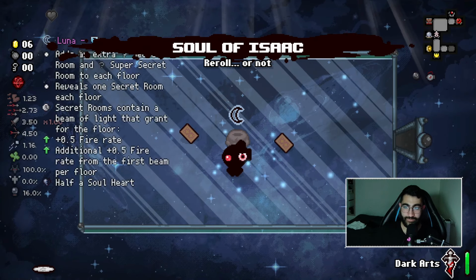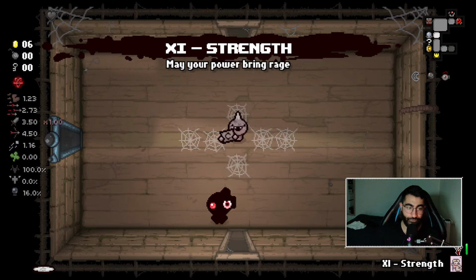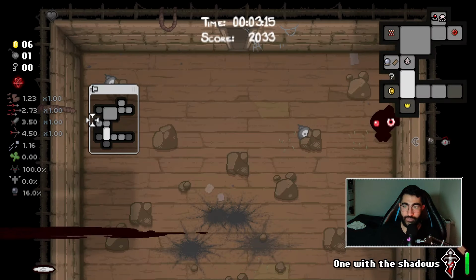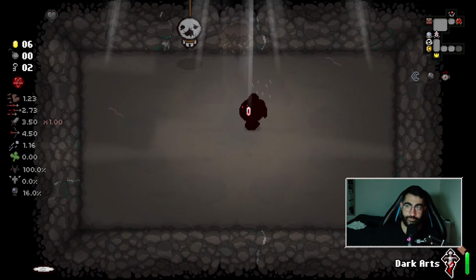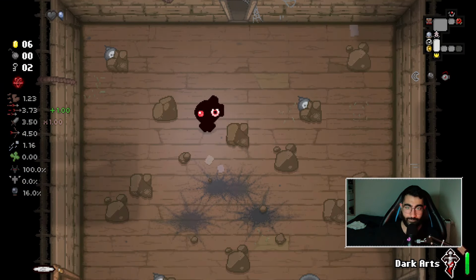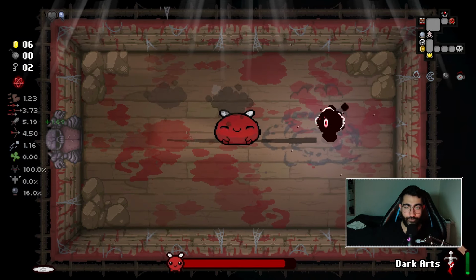I'm low-key Soul of Isaac King. Luna, sure, I guess. Not the best, but definitely out there. A bomb means I can go into my actual secret room. Come on, be good. 2 keys, actually what I needed. We can go into the item room. Okay, Jacob's Ladder and Tech. Great combo. Hello, Plum, how you doing?